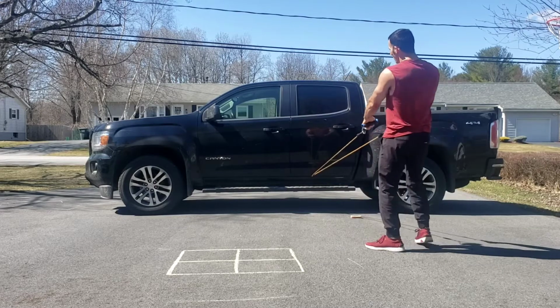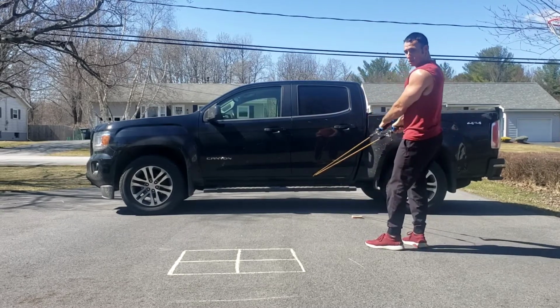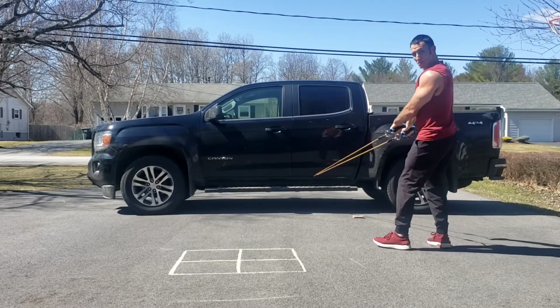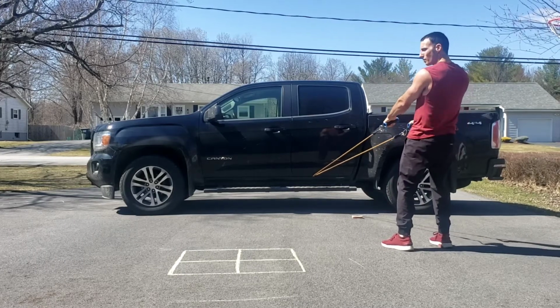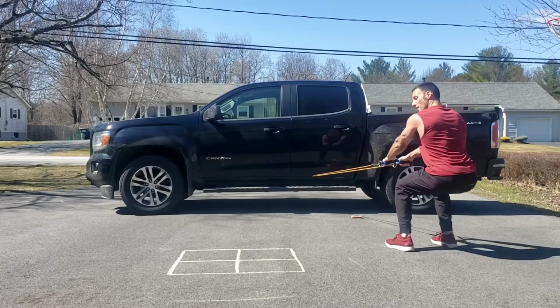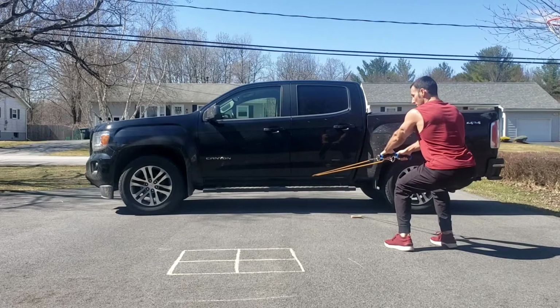Now your seated row, I'm going to turn a little bit to the side here just so you can see. You don't have to. You can just go straight back like that and that'll be fine. But I just don't want my butt in the camera the whole time. So, your seated row, you want to bend both knees to like a 90-degree angle, okay? Like you're sitting down in a chair. So you're here, okay? You're going to pull both arms back at the same time, okay?